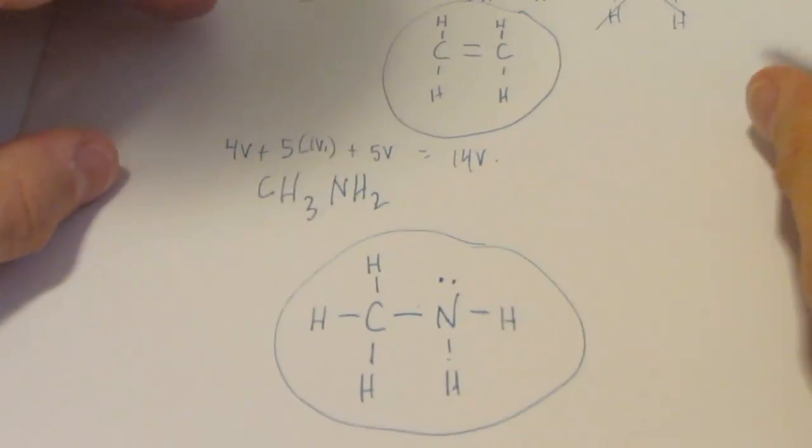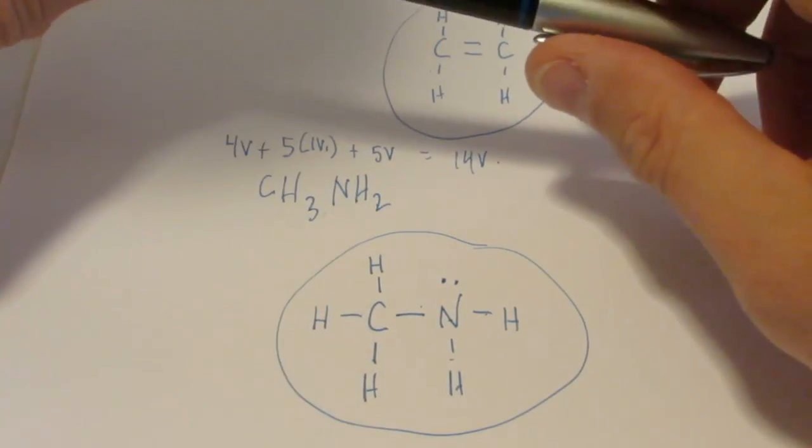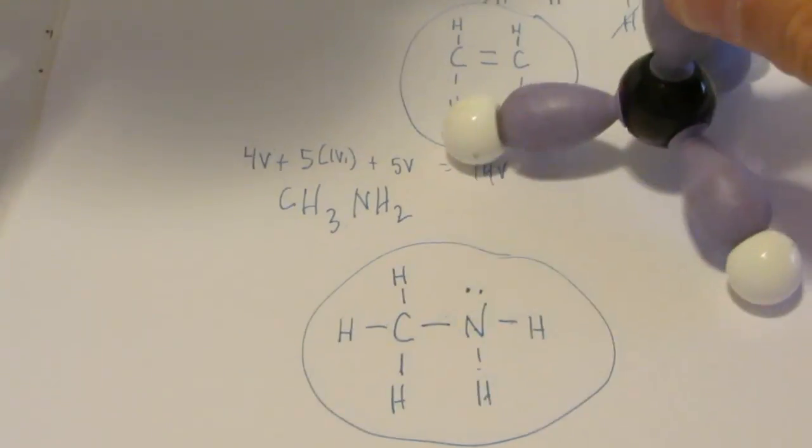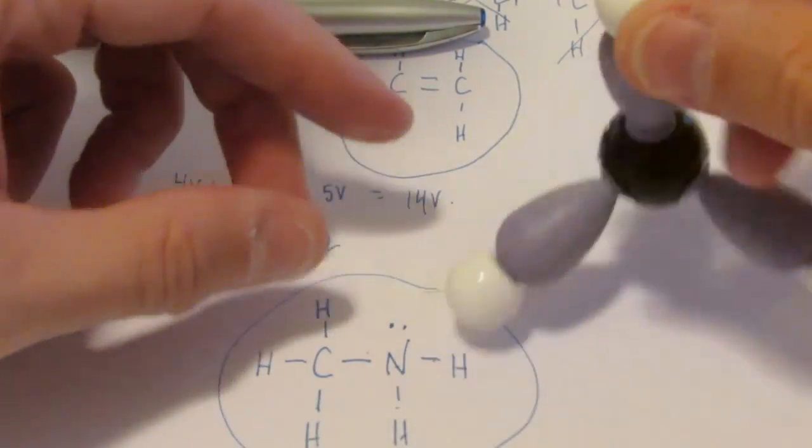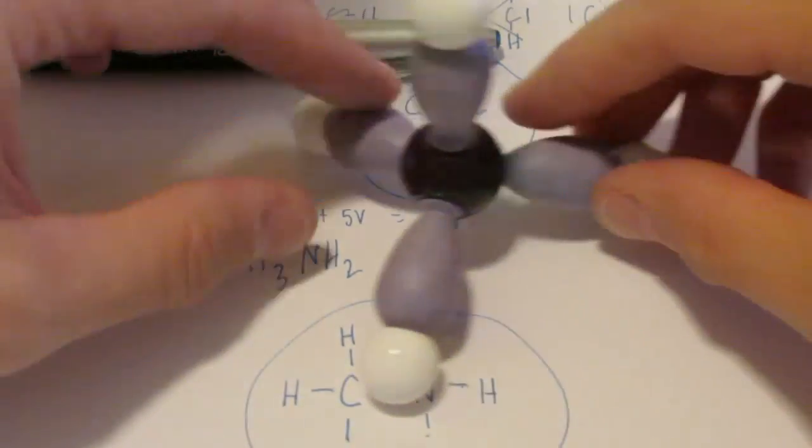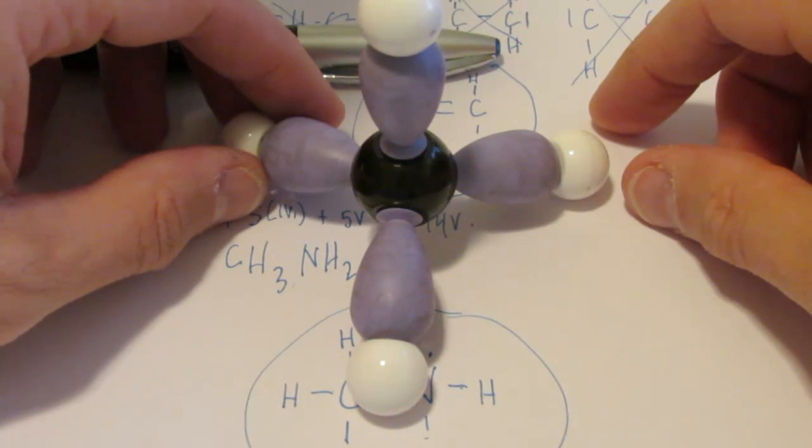Now we'll do lots more of these in class. We're going to be building models. We're going to be predicting shape. Remember we talked about shape. We'll be doing bond angles here. And we'll be doing something called polarity coming up. So stay tuned. This is sort of fun stuff. I think you guys will enjoy it. Take care.